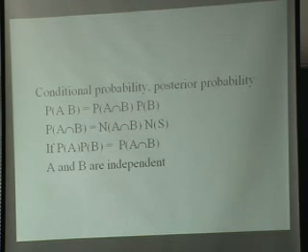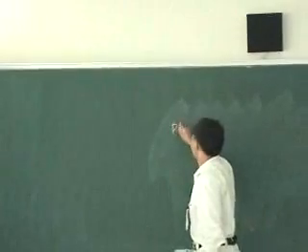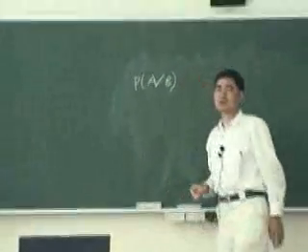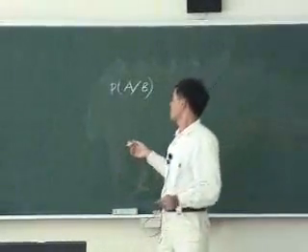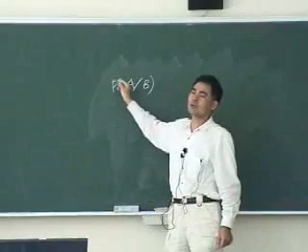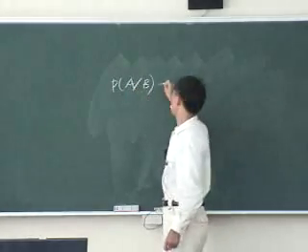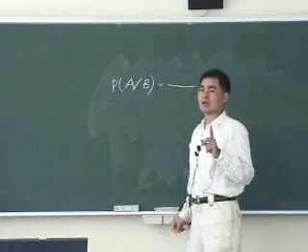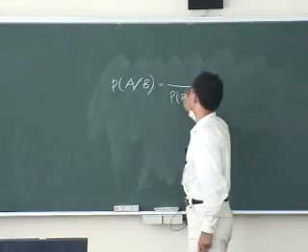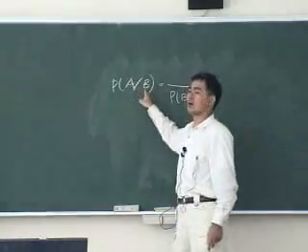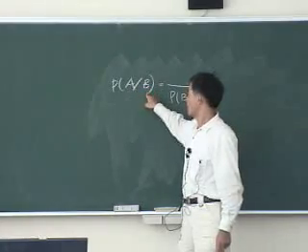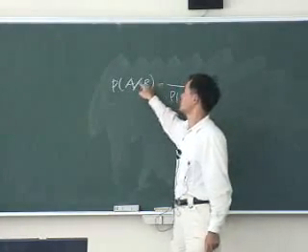So what is conditional probability? Okay, so let's get the formula first. So P of A given B. This is what we call conditional probability. What does this mean? We want to know the probability of event A, but given B happens. So what is the first thing? The first thing is event B happens. So event B already happens, right? This already occurred. But we want to know, when this occurred, what's the probability this is going to occur, right?